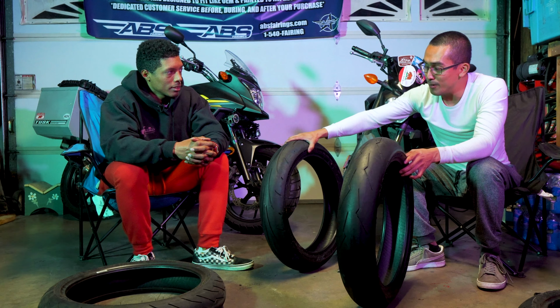Some riders won't notice a difference if they're just commuting, but if you're really hitting the track or canyon, you're gonna feel a difference. Because for example, the Super Corsa has a very tall profile, wants to dip in really quick. The Q3 on the rear would not match that profile. It's a little bit wider and not as tall. It's gonna feel like you're fighting the bike. Like the front end wants to dip and the rear doesn't. You will notice a difference if you have the wrong tires, front and rear.